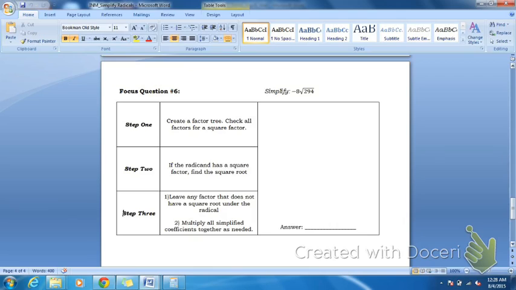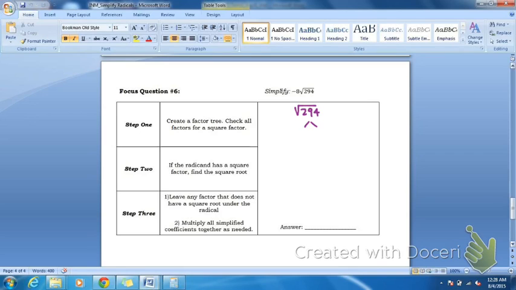Next we have this last example here, negative 8 radical 294. So, looking at this one, again, hold off on the radical or the negative 8. Let's simplify 294. Well, the first thing I'm going to do is think, is 294 divisible by 4? Let's check that. No, it's not. 294 divided by 4 comes out as a decimal.